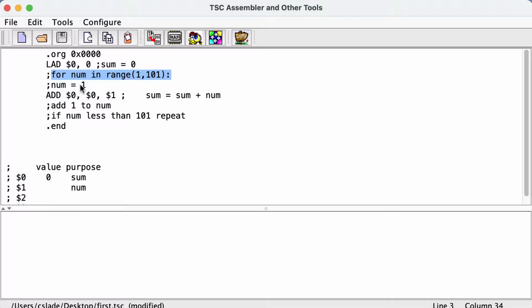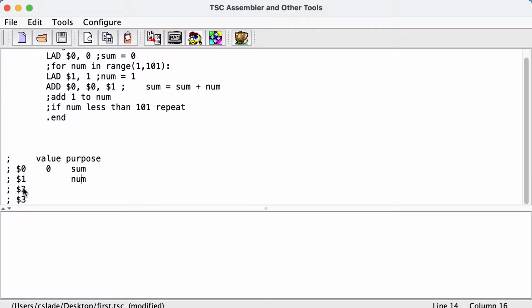So first, let's go ahead and set our number equal to 1. The easiest way to do that is with a load address again, and we'll set register 1, which stores our number, to 1. Now I want you to pay attention here.